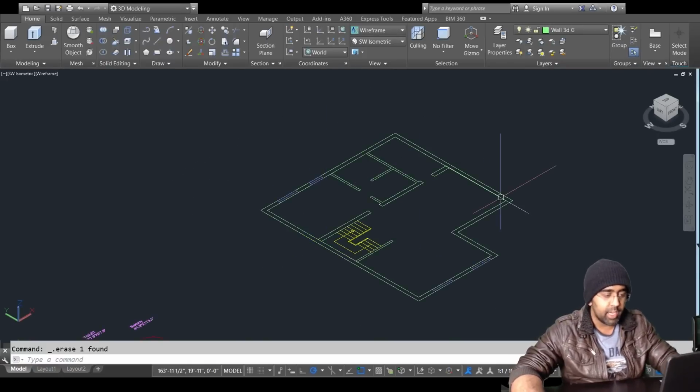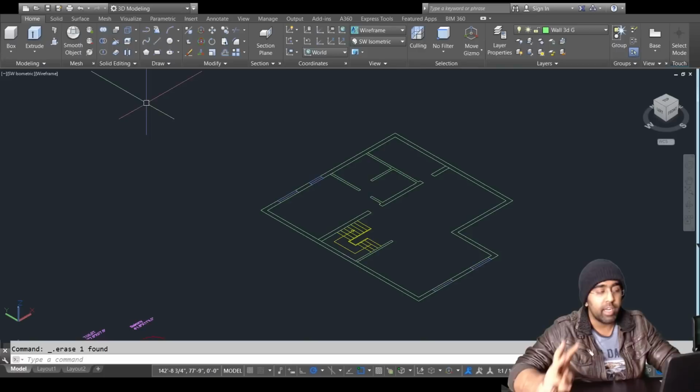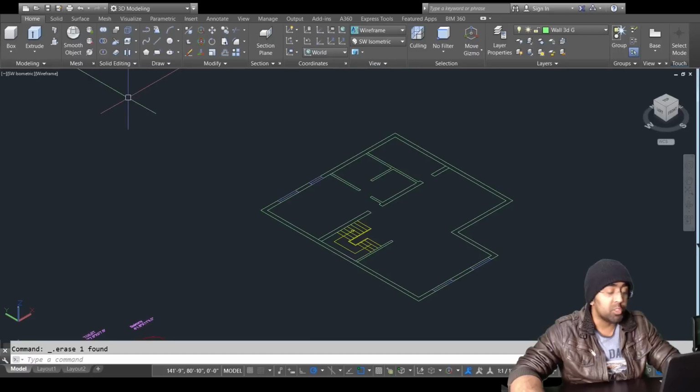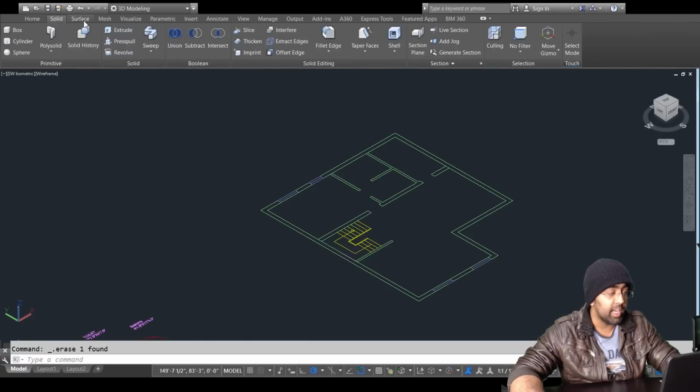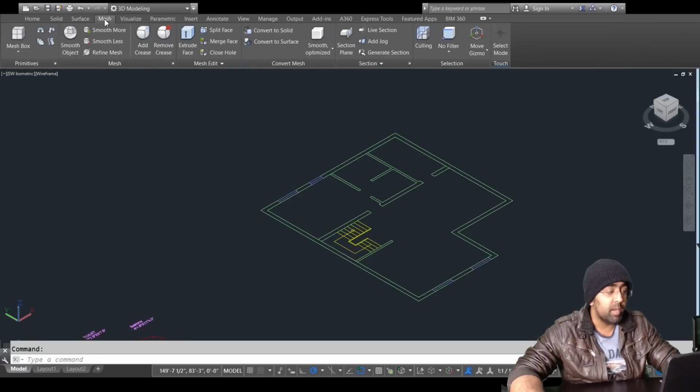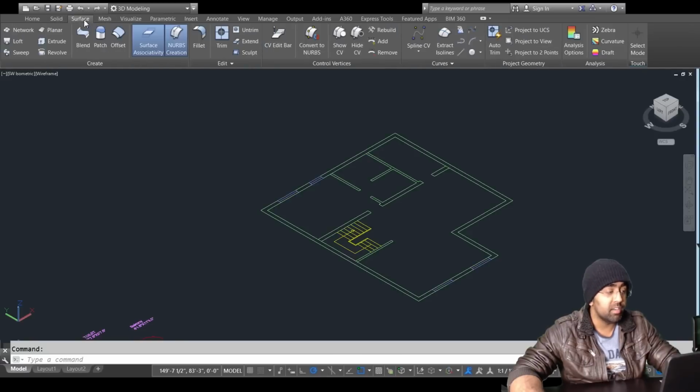Now we're gonna extrude them. Extrude is the most common command you use while working in 3D. Okay, let me tell you one more thing. We have three kinds of modeling in AutoCAD. If any one of you watched my Blender tutorials, I've explained in those tutorials what is solid modeling, what's surface modeling, what's mesh modeling. These three are different kinds of modeling.